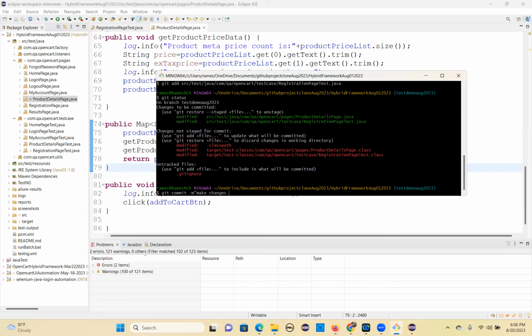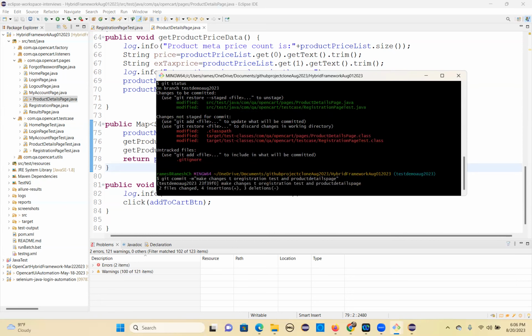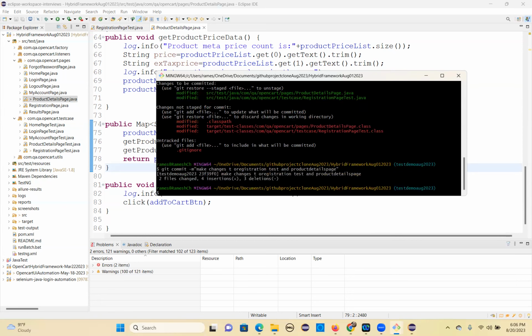Make changes to registration test and product details. I'm just giving the exact change message I'm writing here. That's a commit message you always have to write. You should not write a generic message. Make sure you write it properly.